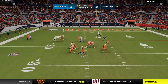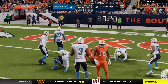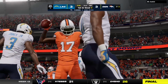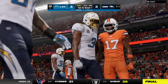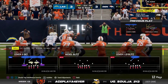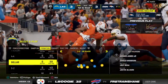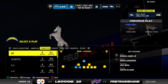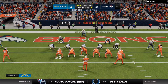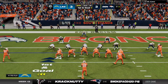To throw is Wilson. Work in the middle of the field, and he's got a man. Complete. And the Broncos are going to have 1st and goal as they try to finish off this drive with 6 points. That could be one of those turning point plays in a ball game. A field goal gets you the lead here, but they want to make a statement and get 6 points. And they're certainly going to get that opportunity as they get the conversion and set up 1st and goal. A kicker fest so far, all points via field goals. They're hoping to change that right here.